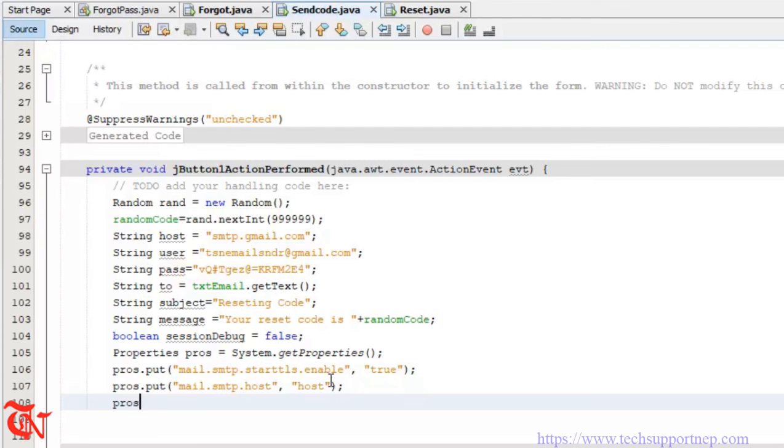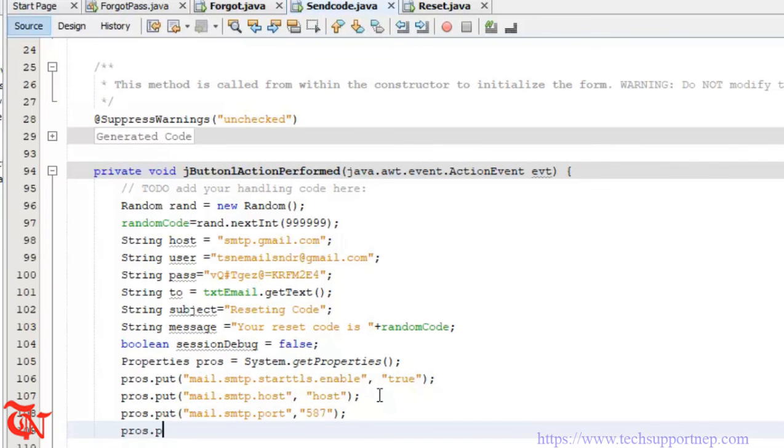props.put, and here goes mail.smtp.port. We need to specify the port. Generally 587 is used in order to send an email. props.put, here goes mail.smtp.auth to true.